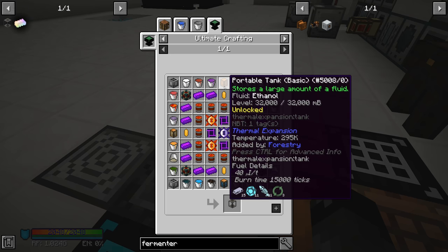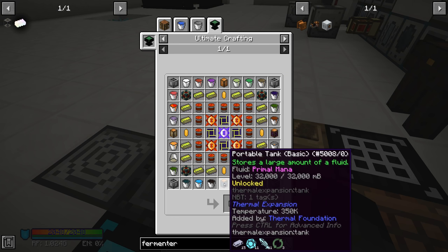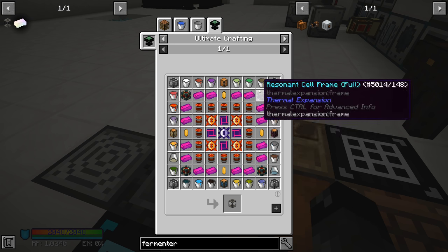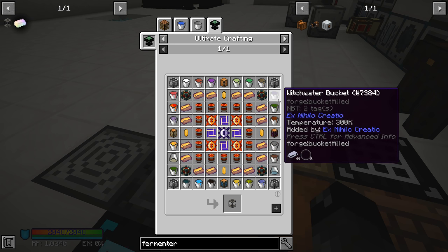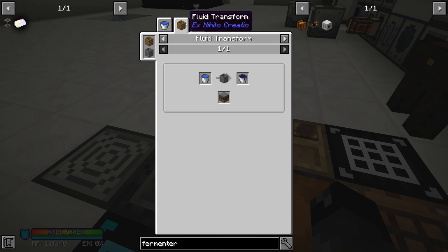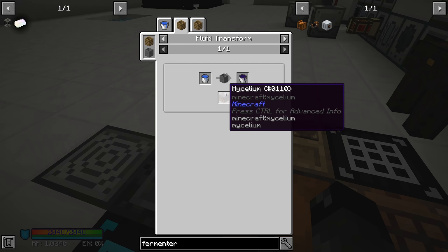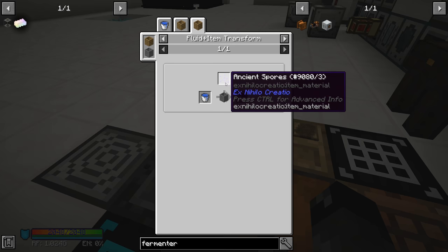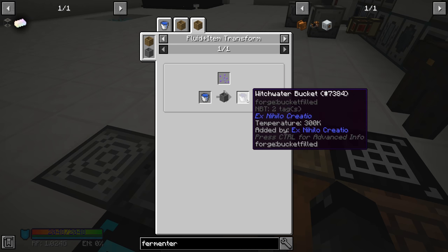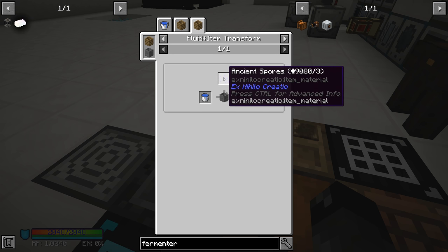Now, we do have to do these portable tanks full of different stuff. So we need ethanol, tree oil, primal mana, UU matter. The UU matter is going to be easy. We already have that. Maybe we'll hold off on that for a little bit. Which water bucket? Okay, so which water? We need water in a barrel on top of mycelium. Or I guess if we had ancient spores, we can toss that into the water to get this, I guess. Fluid plus item transformation.